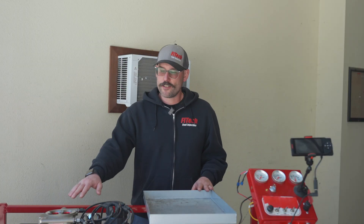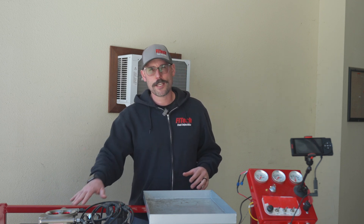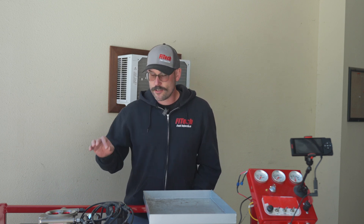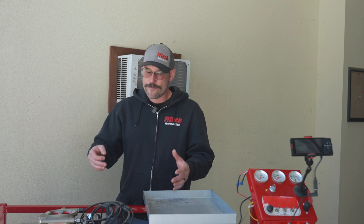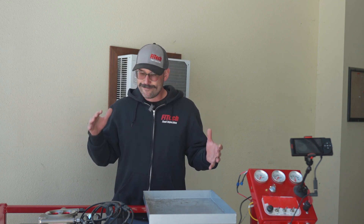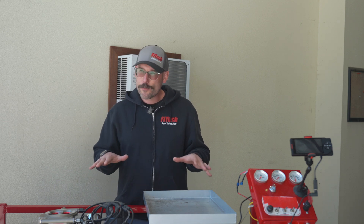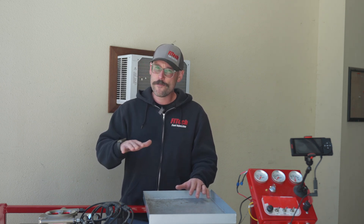Now that we've gone through the throttle adjustment, I want to go over everything we did. We ran the system and adjusted the throttle screw down until the IAC steps got to zero. At that point, I backed the screw out ever so slightly to watch the idle air steps come back up — they came up to 10 to 15. So I ran the screw back down and the idle was kind of unstable. I turned the screw to the point that the IAC steps sat at zero and would every once in a while come up to three to five and then back to zero.